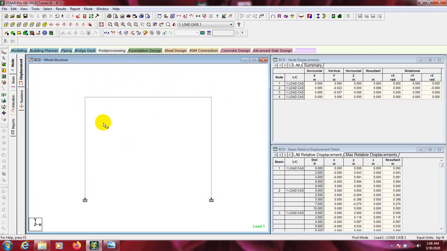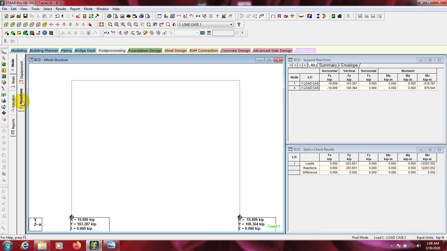So that's how we can analyze a frame with a beam and a column, and also we can find our reactions. From here you can press here, select text, and you can move that.